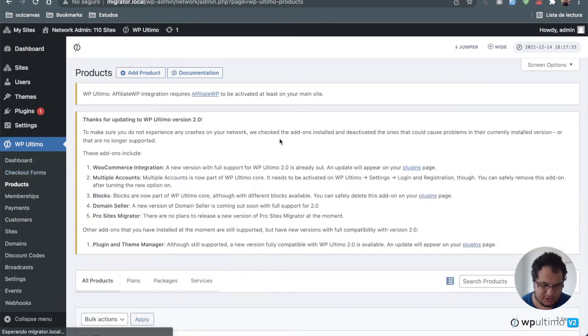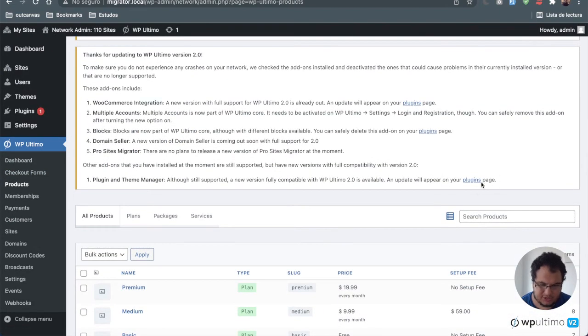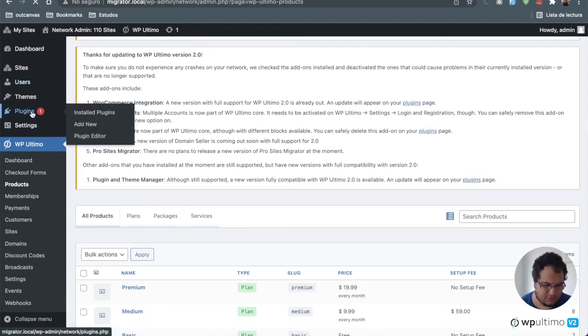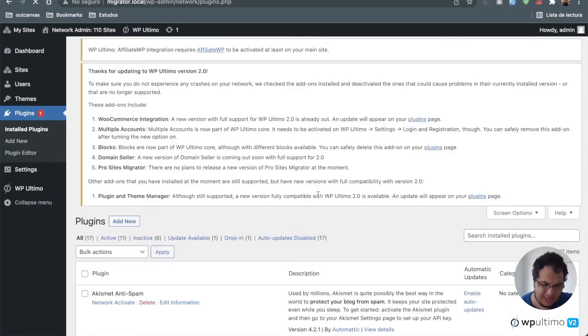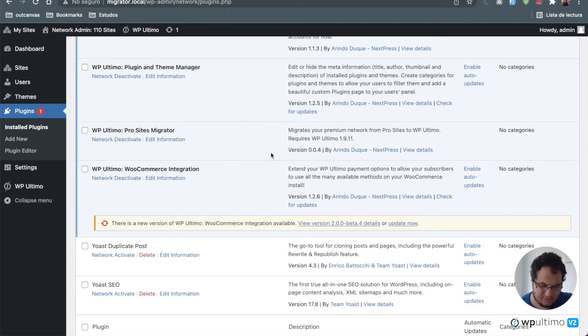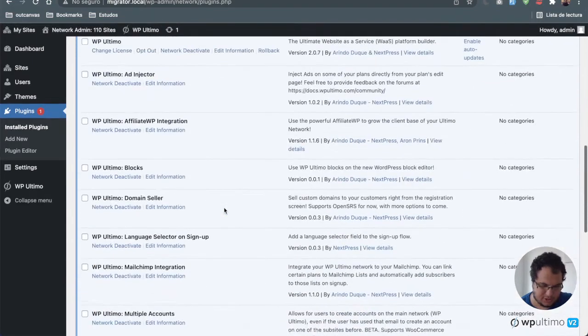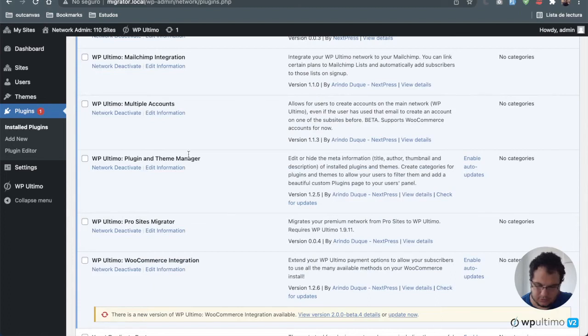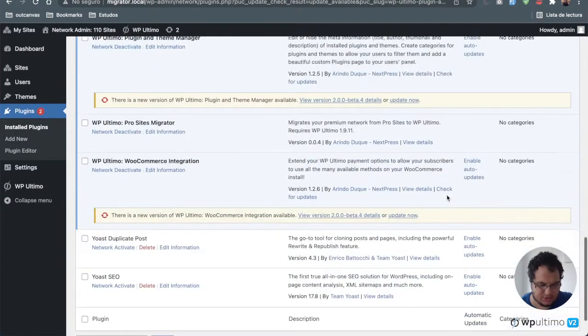So first, let's take a look at plans. And here, just so I don't forget, if we go to plugins, now that our copy was activated, I can actually see the updates for the WooCommerce integration. It should show up for the plugin and theme manager too. Maybe it's just a caching thing here. Let's do a refresh, check for updates. Yeah, it did show up.